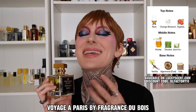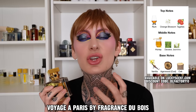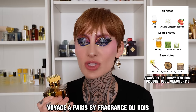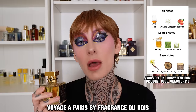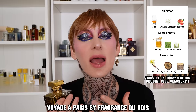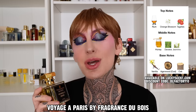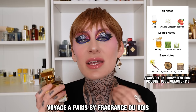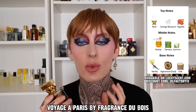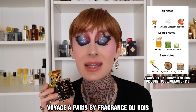Next is my very first fragrance from Fragrance Dubois, called Voyage à Paris. This is a honey-dominant fragrance — as if you were smelling natural honeycomb. It is sweet and syrupy, but there is something waxy and slightly animalic when you smell natural honey on the comb. There is a lot of depth and warmth from some rum, as well as a strong presence of white florals in the form of orange blossom, but it doesn't feel too indulgent. There is a rich oud along with a vanilla that gives it a creamed honey sort of feel. This smells so regal and so expensive, and I'm so happy to have this as my very first introduction to the house.